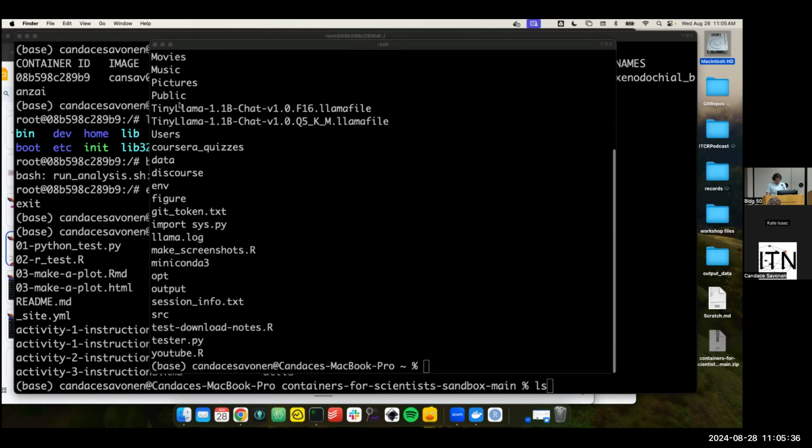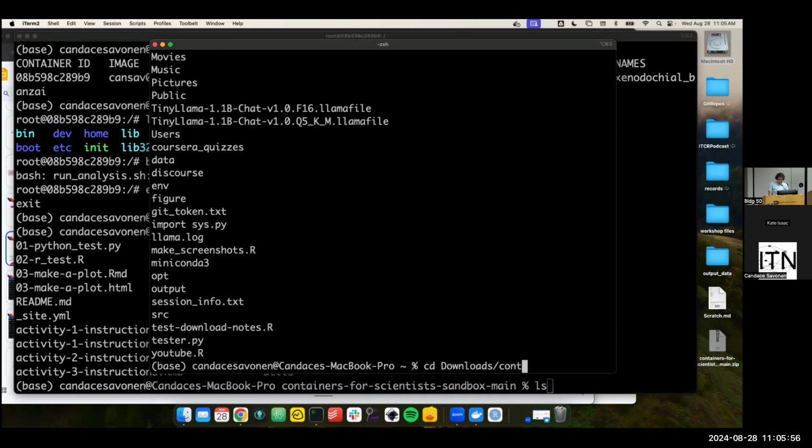But if I had it in my downloads, then I could do ls to make sure downloads was something in my directory. If not, I might have to do cd .. to back up to a parent directory. Then I could do cd downloads, and if the workshop files were in there, I'd start to write containers. It is case sensitive.